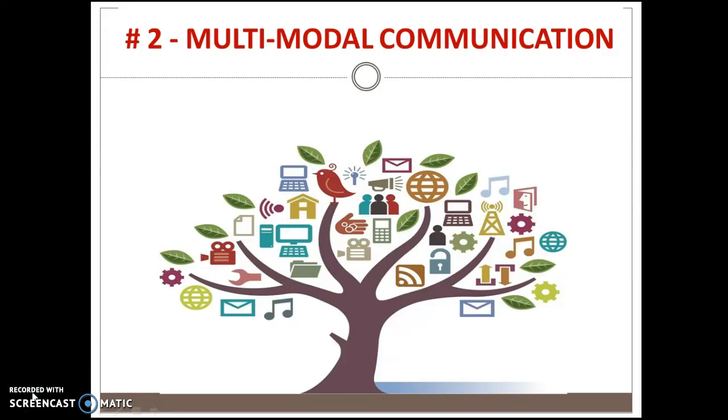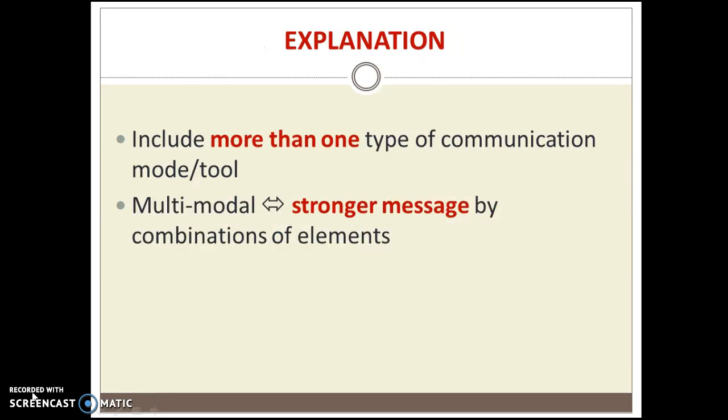So the next factor that makes up skilled communication is multimodal. An activity in learning that can be considered to be multimodal must include more than one type of communication mode or tool. And more importantly, this combination of modes or tools should be able to send out a stronger message to the reader, or to the audience or viewer that is interacting with our product.